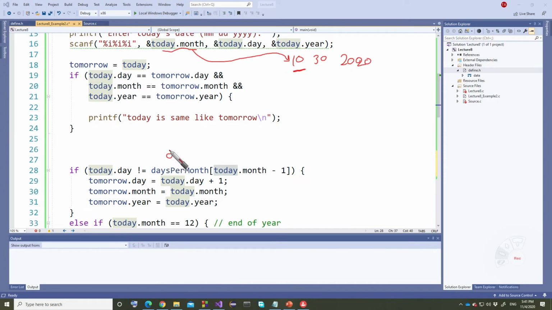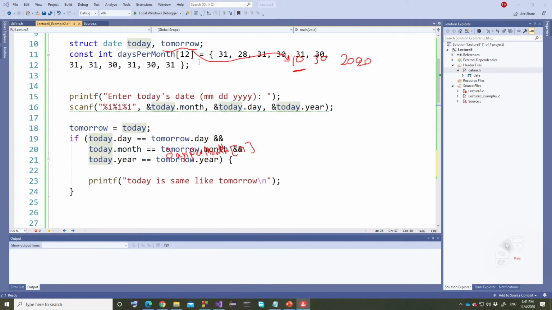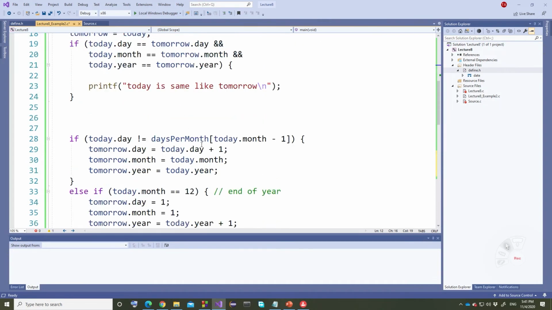That means go to days per month. Sorry for this writing, but anyway, this days per month is this one here. Let's go to the month, so to index 9. This is index 0, 1. This is month 1, January will be index 0. And then this is index 1, index 2, 3, 4, 5, 6, 7, 8, 9. That means this is October, so this will be 31. So this will return 31 for me.